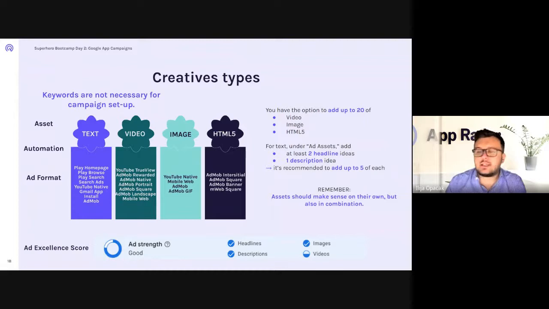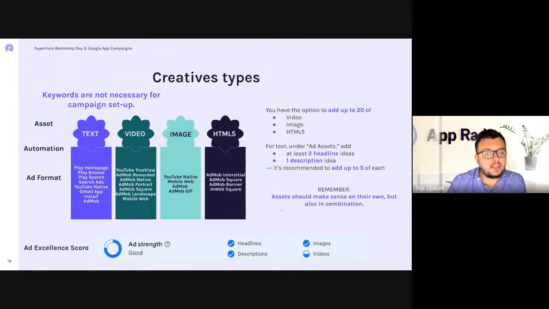Pro tip from my side: if you are struggling to find the right headlines and the right descriptions for your Google app campaign, I would always start with the material that you already have on your screenshots. So for your organic store listing, in most cases, you will have not only pictures, but also some headers and some punchlines that you are adding to your screenshots. And those are also, in most cases, the ones that I would recommend you to start with and add to your texts when it comes to creating Google app campaigns.